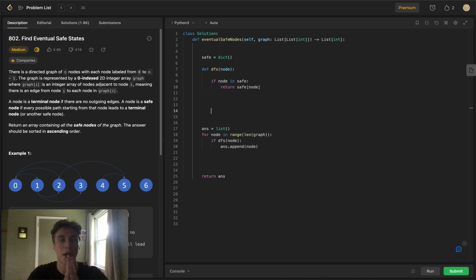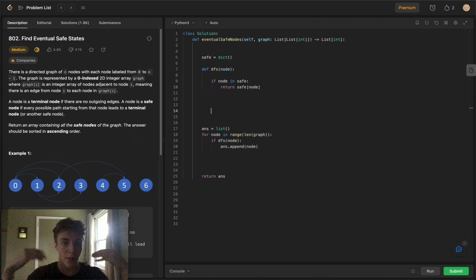Else, we actually have to dive deeper and continue the depth first search, which means traversing all of the children of that node.